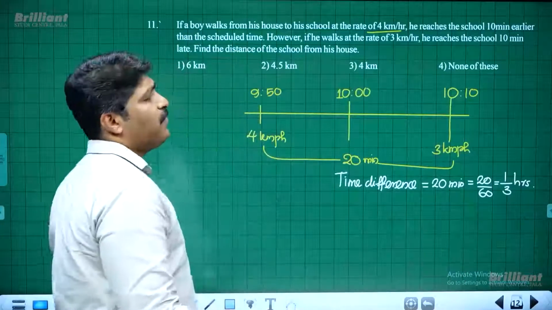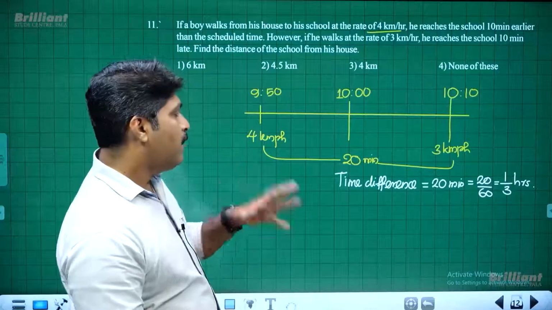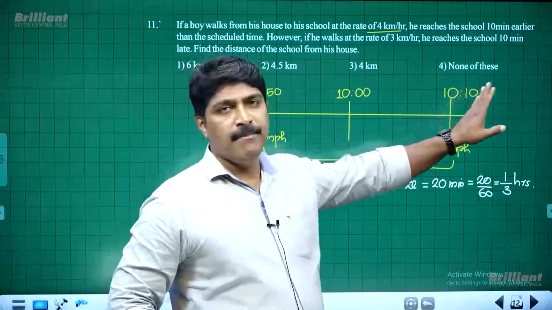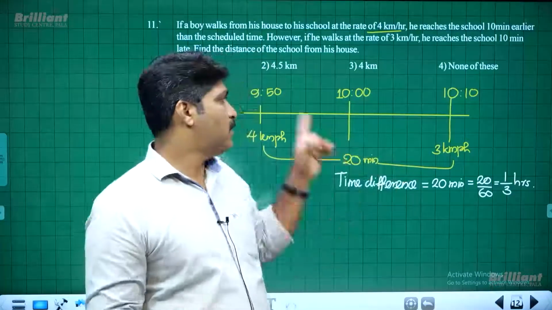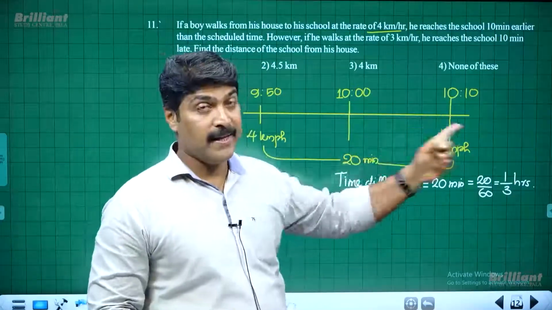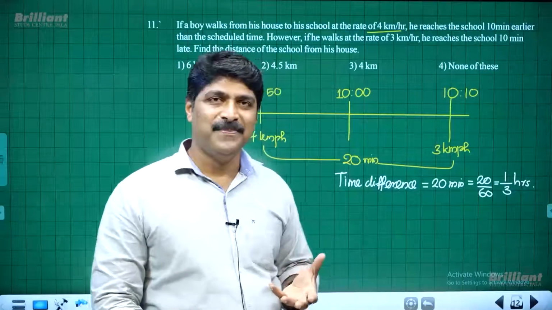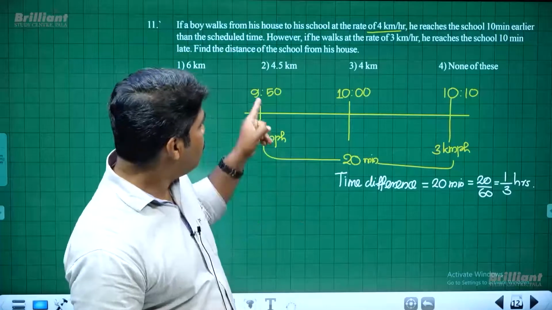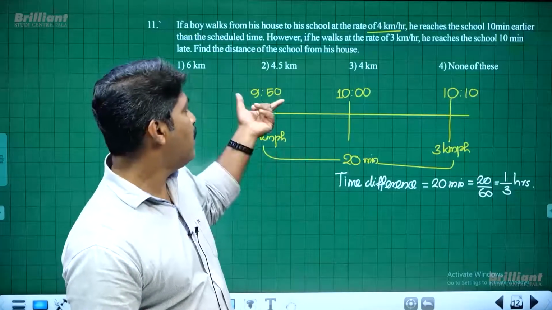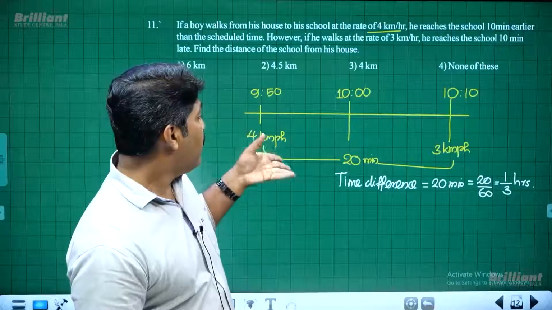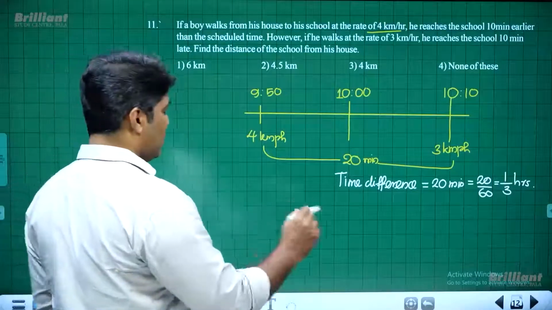So what is the use of this time difference here? It means a person took this much time to reach this destination, a constant distance. This is only a timeline. If he is traveling at 3 km per hour, he needs this much time, or he reached up to this point in this time when he traveled at 4 km per hour. So therefore, we can connect it.